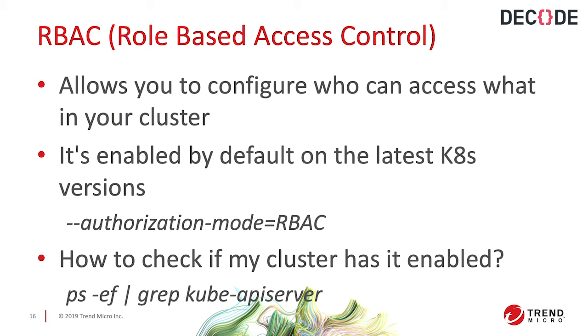You can see that from this flag, authorization-mode RBAC, even on the previous slide, you can see that on the image, right? So how do I check if my cluster has it enabled? It's the same command that we showed before for the Kube API server, right? So RBAC is going to allow you to configure who can access what in your cluster, right? So we highly recommend, if you don't have that enabled, if you're using previous versions of Kubernetes, that you enable RBAC authorization. And you can also restrict any user from accessing the kube-system namespace, like we mentioned, which is a very important namespace, where all the control plane pods are located, right?